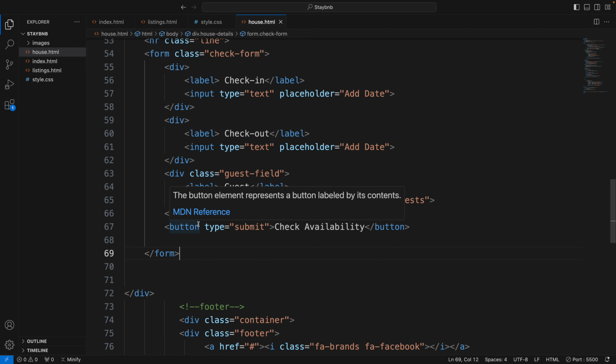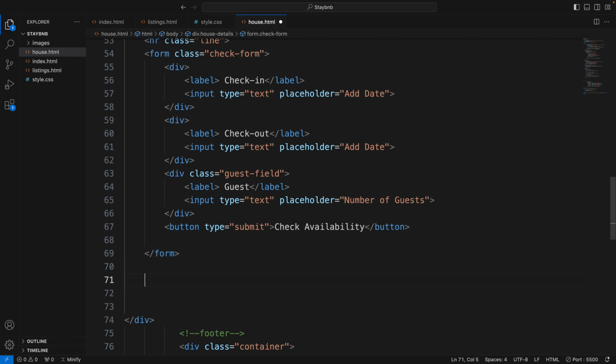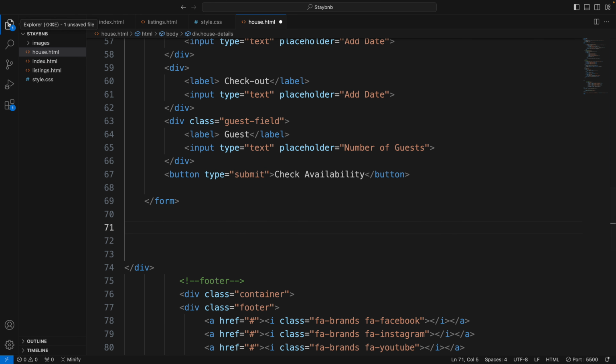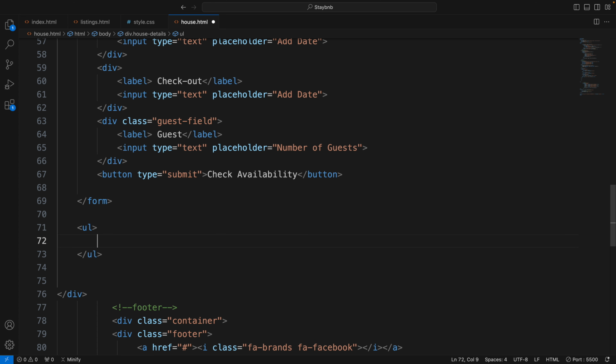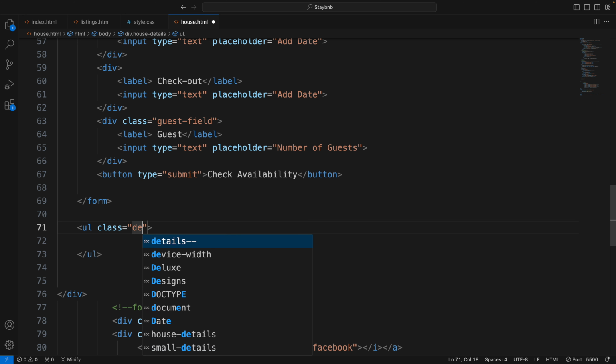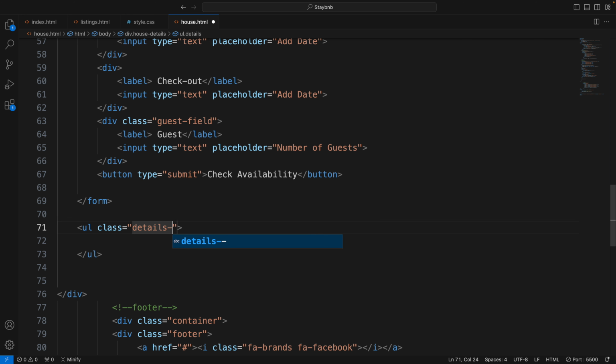Detail to the list. So under my form, let's go UL. Inside of this UL, let's give it a class, details list.